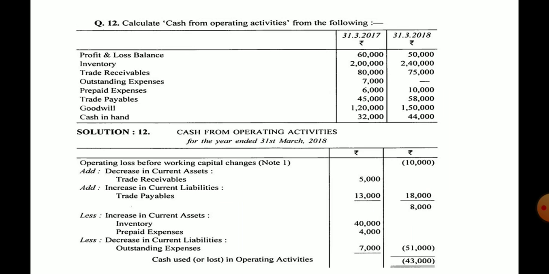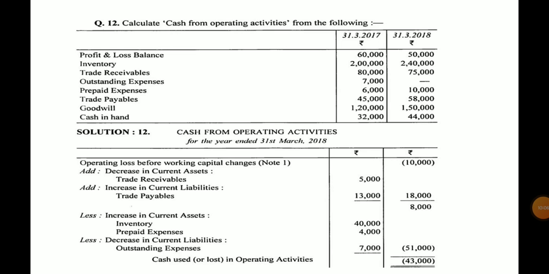It is a cash and cash equivalent part. Goodwill is also not treated here because it is not goodwill written off, it is just goodwill. And if you see an increase in goodwill, then it will be part of investing activity. So goodwill is also not treated here. Right? Quite simple question.